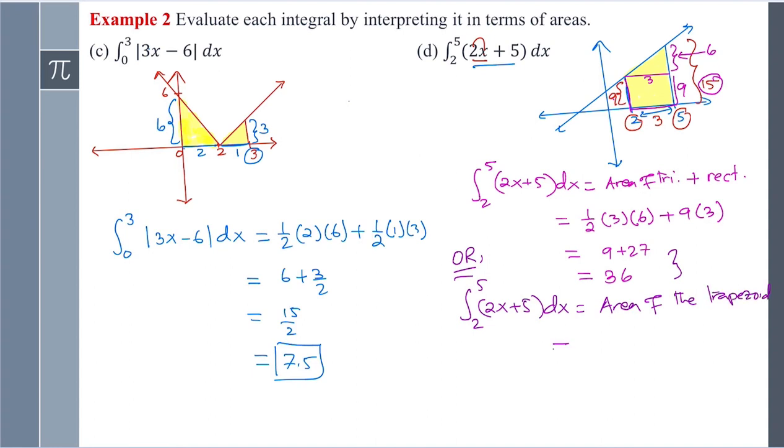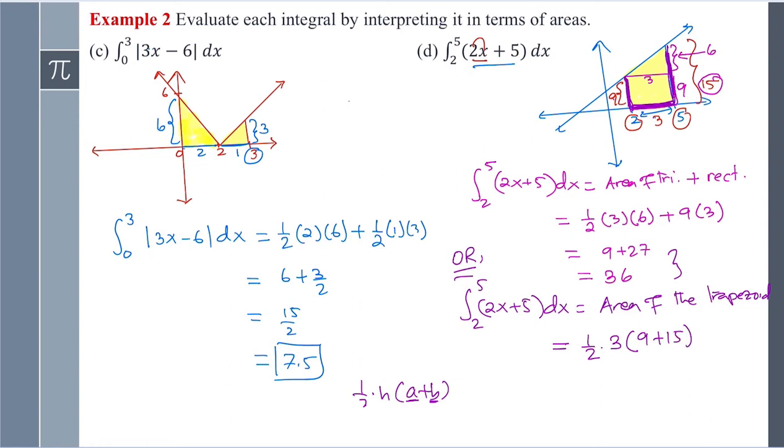which is 1/2. The area formula is 1/2 times height times a plus b, where a and b are the lengths of the parallel sides. Here the parallel sides are this one here and this one here. So we have 1/2 times, now the height is this. This is kind of like a vertical trapezoid now. So the height is here, which is 3, times the sum of the parallel sides, 9 plus 15.